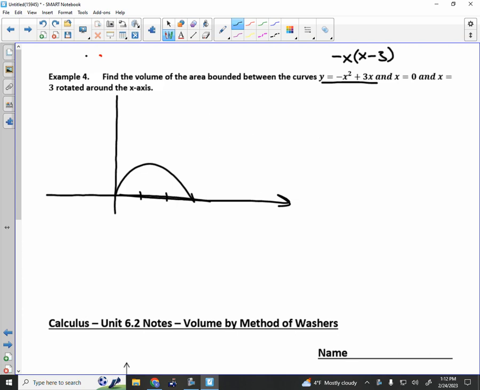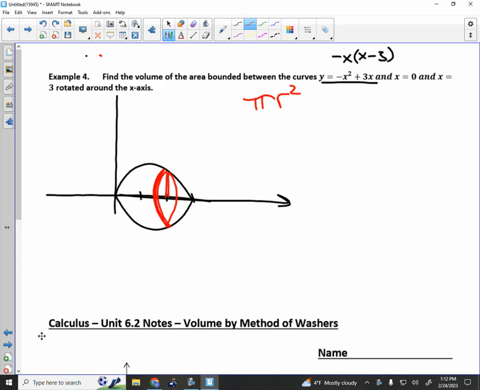Where am I rotating it? Over the x-axis. Yeah, Maddie's got it. It kind of looks like an egg. If I take one of those rectangles and revolve it, notice I get a disc. Now, right now you might be saying, well, Mr. Gans, I get it. We're always going to get a disc. No. On Monday, we're going to look at washers. Okay. Later on, we're going to revolve where you get cylindrical shells. And there's other things that you could get as well. I kind of look at it like a lemon. To me, it's got a lemon shape to it.